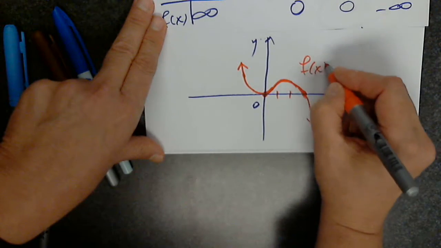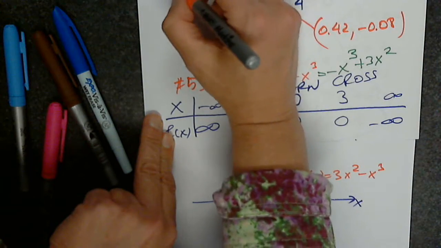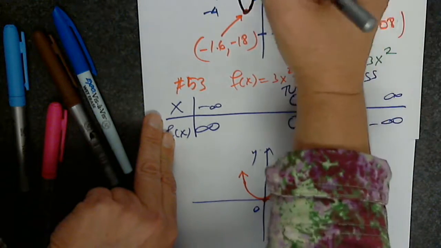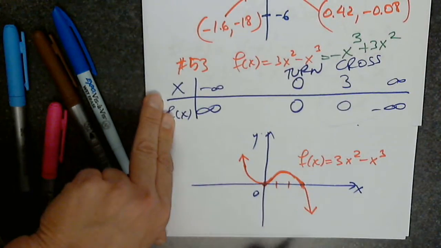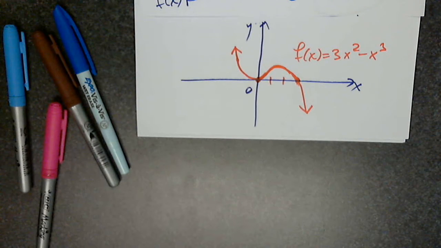And this is the function f of x equals 3x squared minus x cubed. And I should have written on this one before, f of x equals x squared times (x minus 1) cubed times (x plus 2), I think it was. Yes. I have to write the name next to the graph. Good. Ready? Because we have to find the maximum. So go back to y equals. Clear everything else you had in there. And we put in 3x squared minus x to the third.